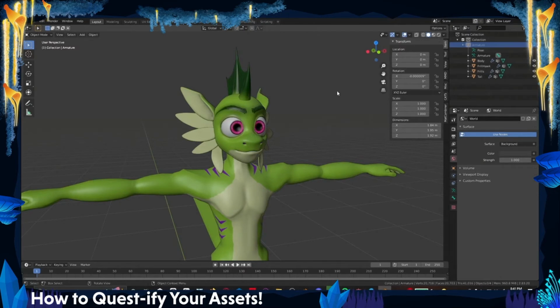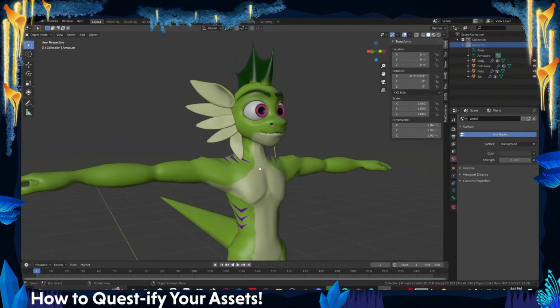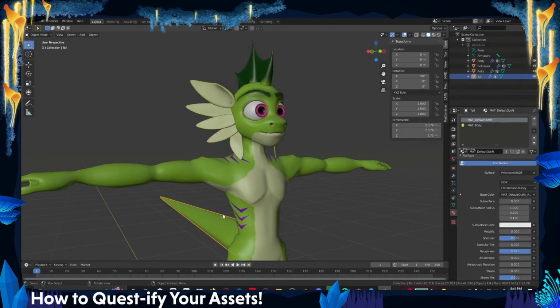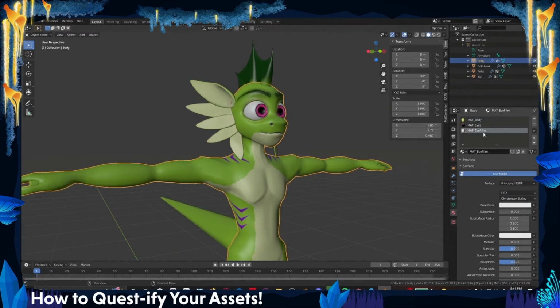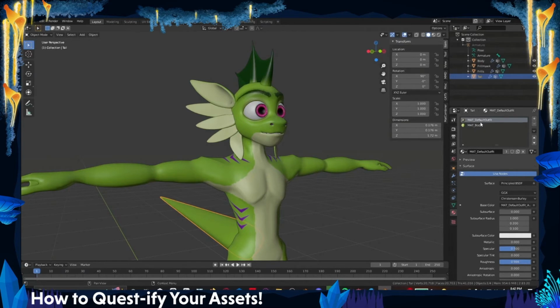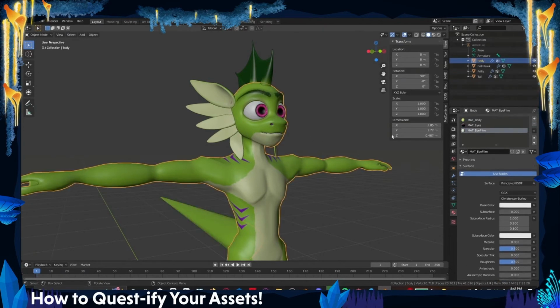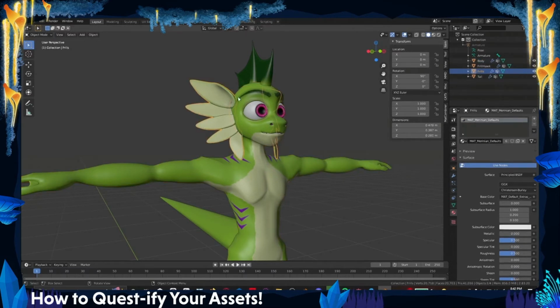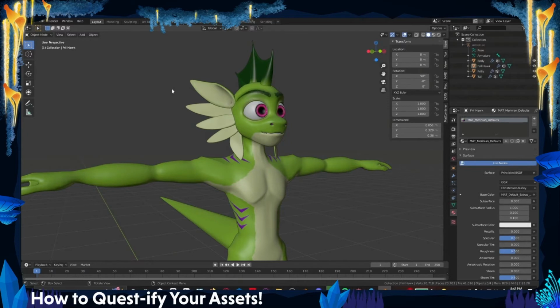All right. One of the last things I wanted to cover is, what if your model is already Quest compatible? The only thing that you need to do is reduce the amount of materials your model is using. For example, my model consists of a total of 5 different materials. He has ones for the eyes, an eye film that goes over the eyes that isn't used for Quest because there's no transparency, body, the defaults, which is basically his default optional parts, and then on his tail, even though I deleted his clothes here, he has an outfit, which I can also remove. So remove those. But other than that, we have 3 different materials.